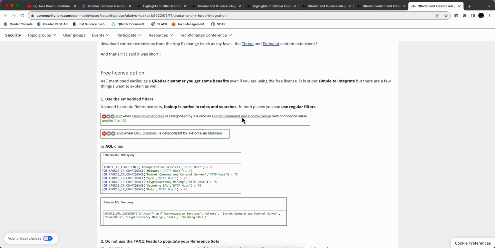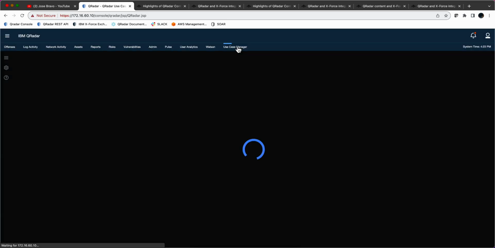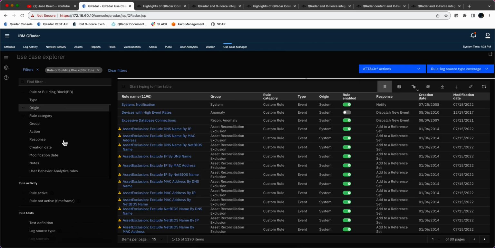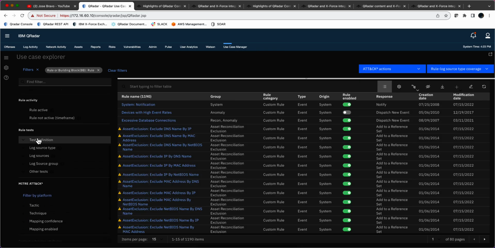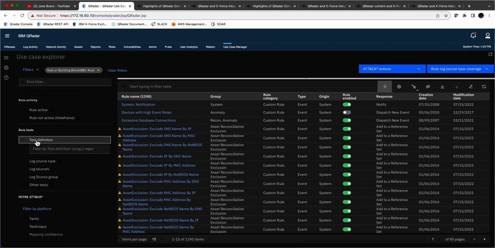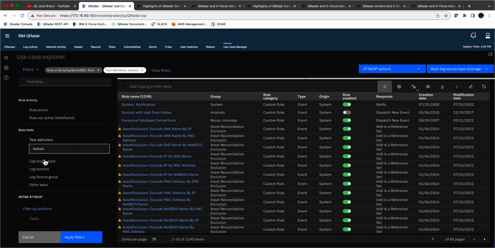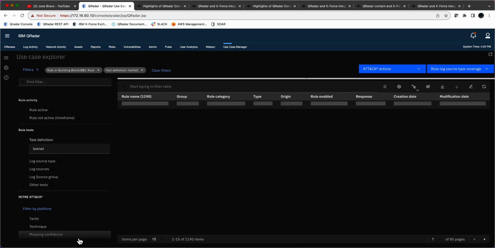Let's actually go into the use case manager. Let me start here from scratch, and I'm going to use the use case manager, the feature you probably are familiar with, and I'm going to go precisely on those test definitions, and I'm going to put here botnet, right? And we apply the filter.